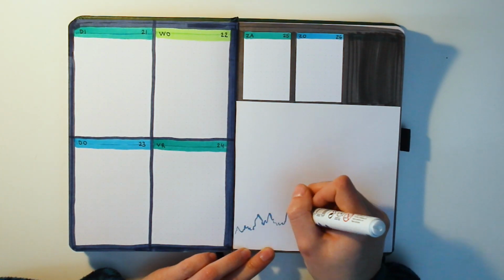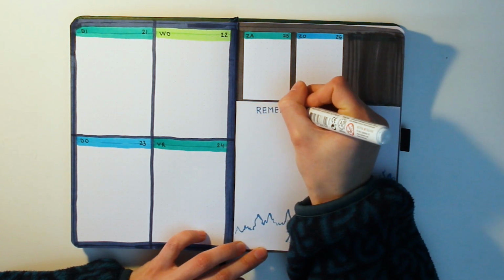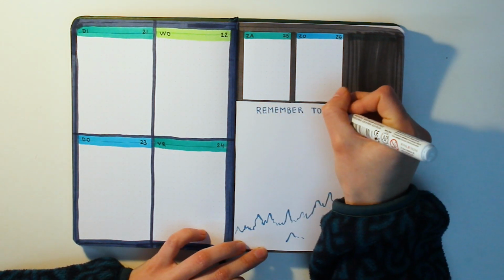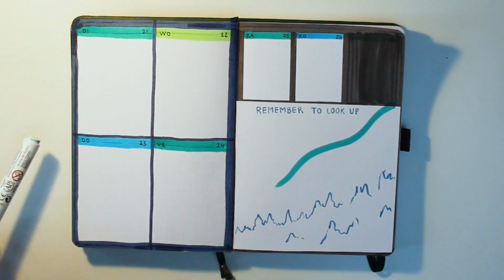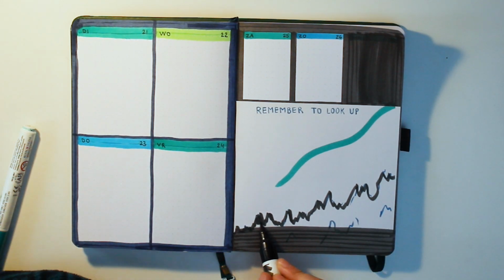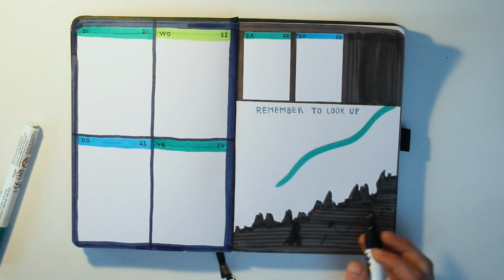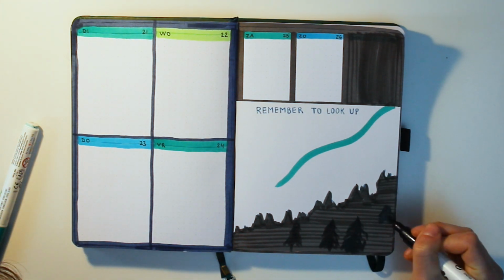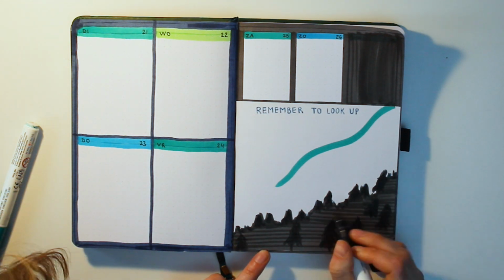At first I wanted to make a sort of minimalistic version of it, but I absolutely hated how it looked. I found this quote online that said, "Remember to look up," which I thought was very fitting. But again, this looked ugly, so I just made it like the other drawings, just a big blob of black at the front with some trees, and then the lights coming in and then making a dark background.